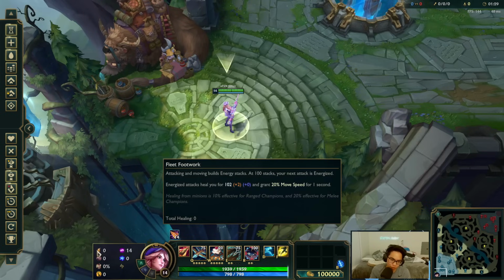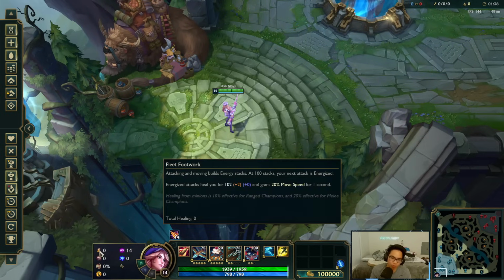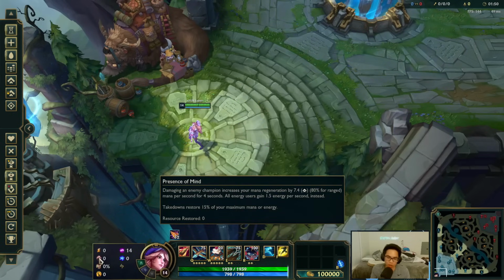Okay, so we're just going to take Fleet Footwork. These are non-negotiable. I think it has to be Gathering Storm and Absolute Focus for the scaling, so that when you go late game you can one-shot people. And I think Fleet Footwork is a must. I have not yet tried First Strike or any of those shenanigans, but I don't believe it will be better than Fleet Footwork. I feel like there's no way. Presence of Mind, very good. Would not take the others. What is it, Overheal, Triumph? Nah.